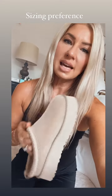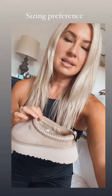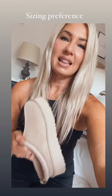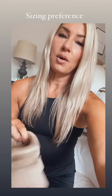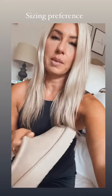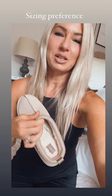But I got the size 10 thinking that I needed to size up. And I actually walked around in the nines that Sam got — she's getting them for Christmas, I have to give them to my mom. I liked the feel of the nines and I'm like a nine to a nine and a half. These felt really loose on my heel and it kind of felt like my foot was arching up and down when I was just walking around my room in them. So I'm bummed and I have to wait and see if I can get these in a size nine and return these.